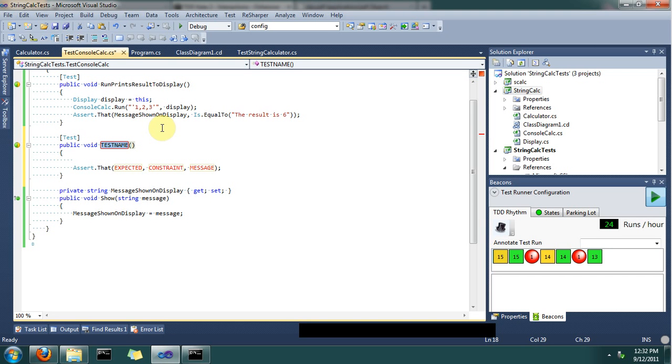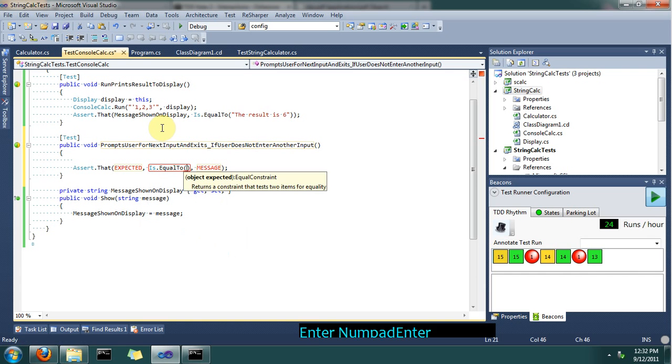So in that case, we need to here we want to check a number of things. We want to check that the first result is printed.